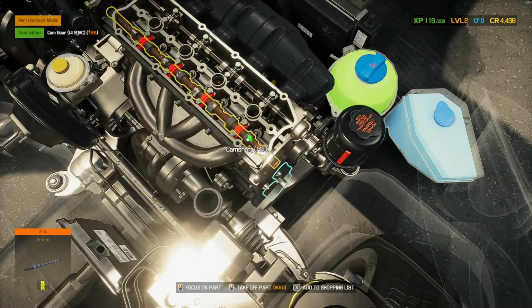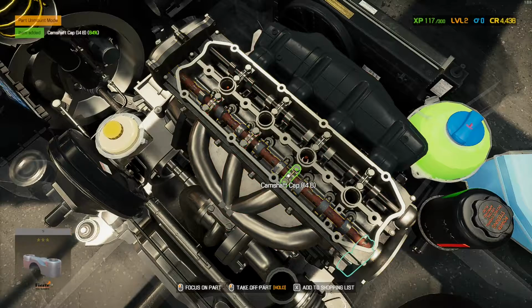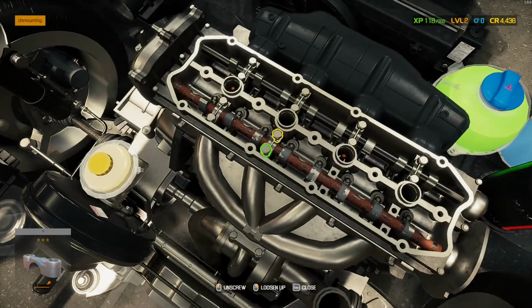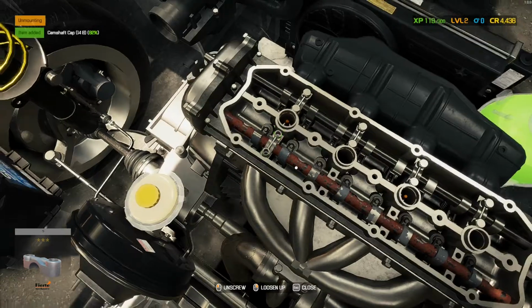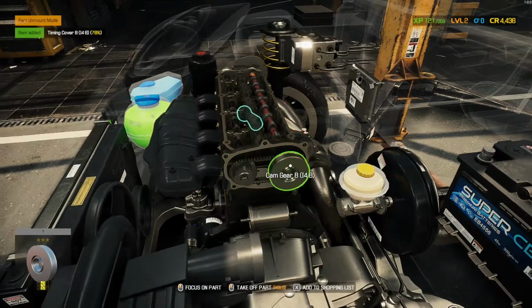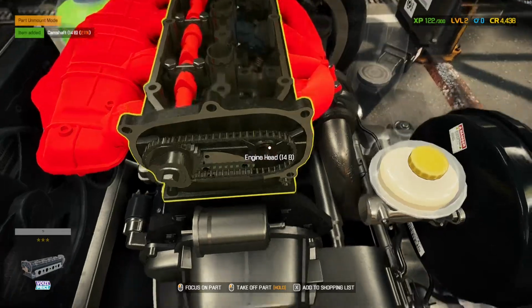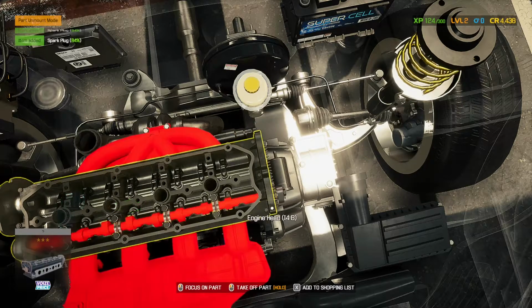Okay, we'll take this off. It's like open heart surgery. Okay, camshaft should come out. Obviously it has a timing chain on this side. That's interesting. Okay, that camshaft is finally out. I'm going to take these spark plugs out as well. Maybe we just replace it with 4 new ones.